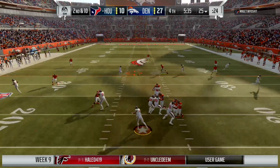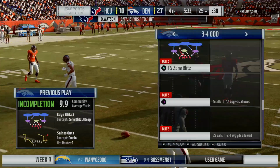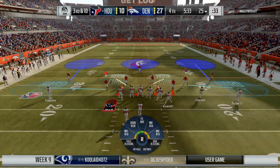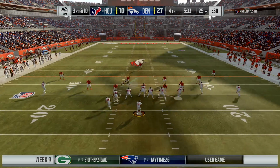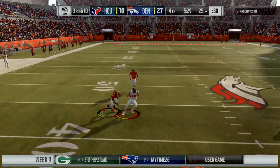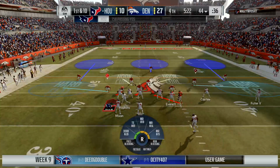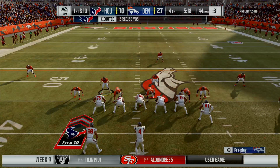Throwing again is Watson. And the hit jarred it loose. It's incomplete. Another wayward pass. You know, things started out poorly in this game, and to be frank, they just really haven't gotten much better. And all that does is embolden a secondary. They feel good about what's going on, and they just play better and better. Wide open receiver complete. And they'll get it up just short of the 45 at the 44. And the play goes for 19 yards. Gives them a new set of downs.